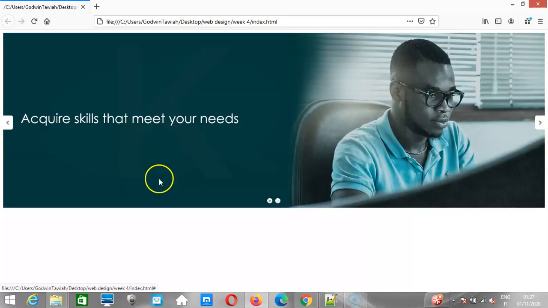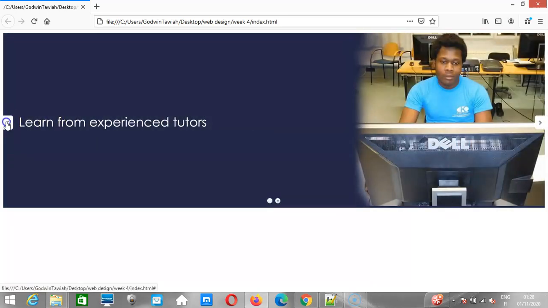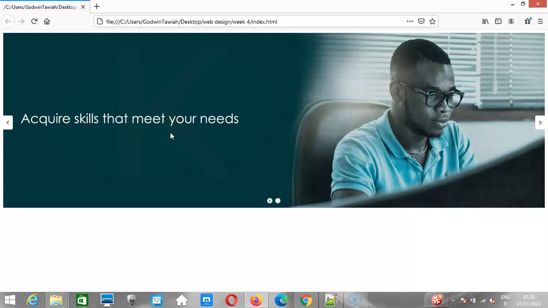What you need to do is to design your sliding images. You can use Photoshop or whatever photo design software you are using. But make sure that the heights are the same, because if you see one long and one shorter, it is not nice. Then you can have your sliding images displayed. Okay, so now we've done a little bit of menu.